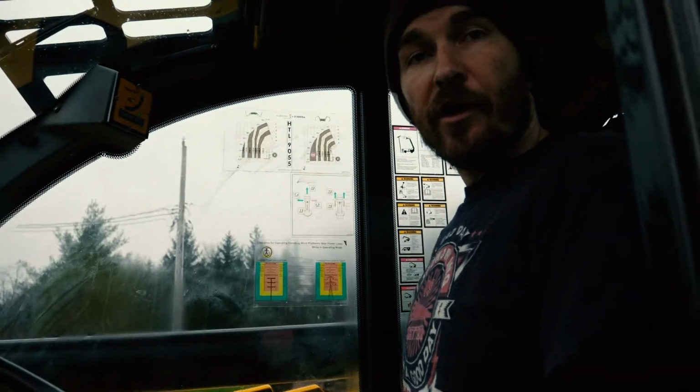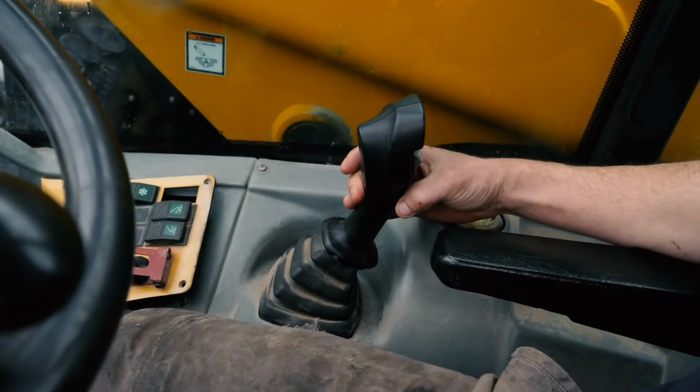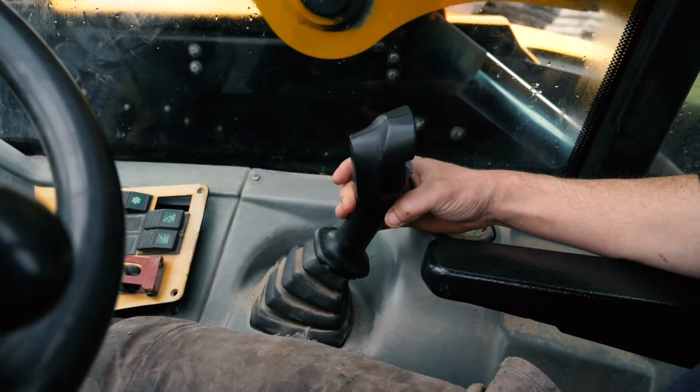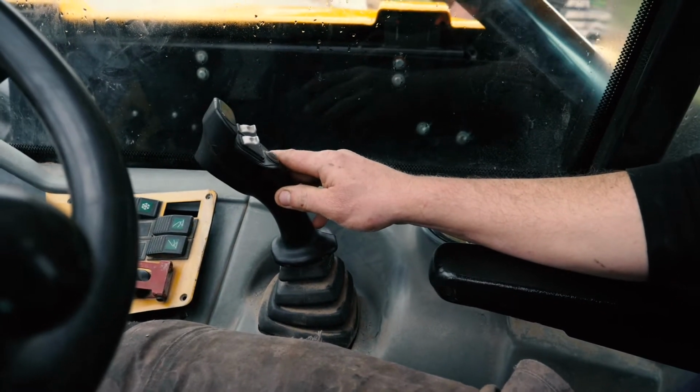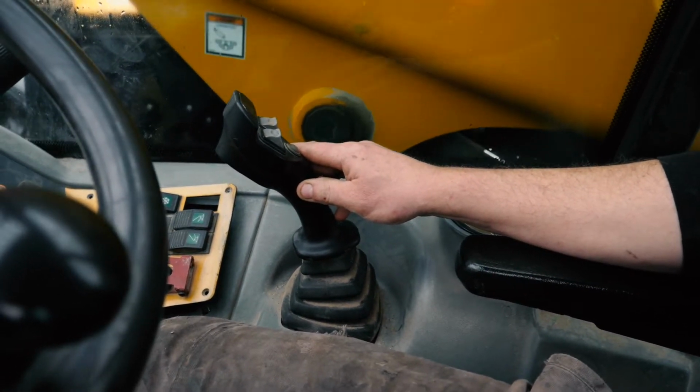So it's just got a trigger here on my joystick. I can pull back on it. It's gonna lift my boom up. Go down, my boom goes down, and it's got a little trigger here that I just push and it booms right out. So we're gonna give you some shots of all that right now.